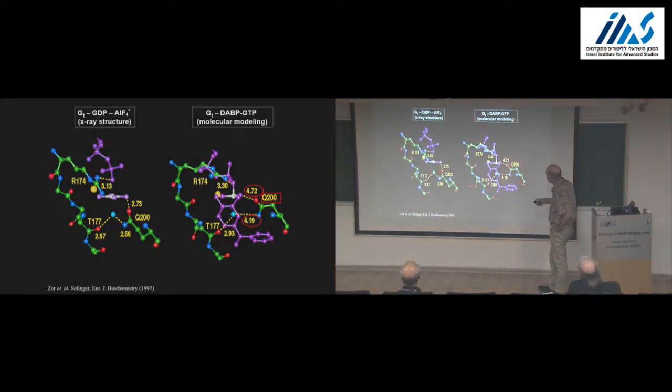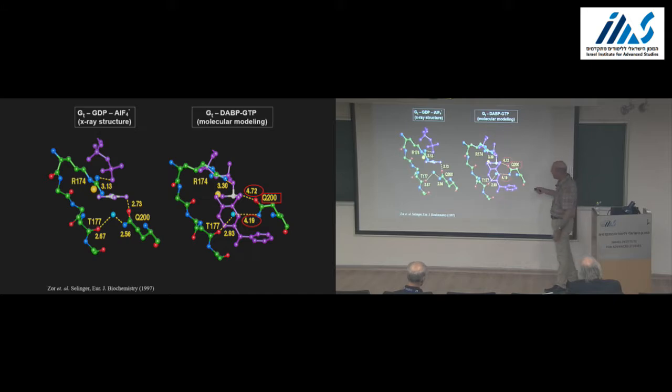You can see in the molecular modeling, we preserved all the distances with the arginine and the water molecule, the magnesium, the threonine, everything is the same, except for the catalytic glutamine, which is now 2 angstrom more, which is completely out of the range of the hydrogen bonds that are needed there. So it supported very well our functional study, that indeed the catalytic glutamine is displaced whenever we have a GTP analog which has a bulky modification on the gamma phosphate.